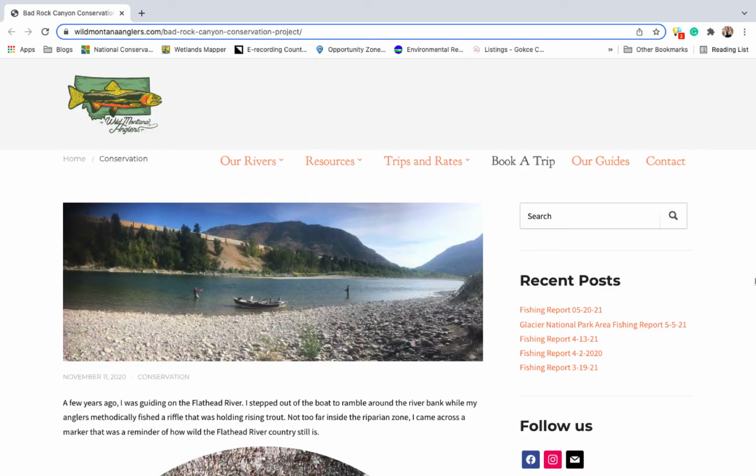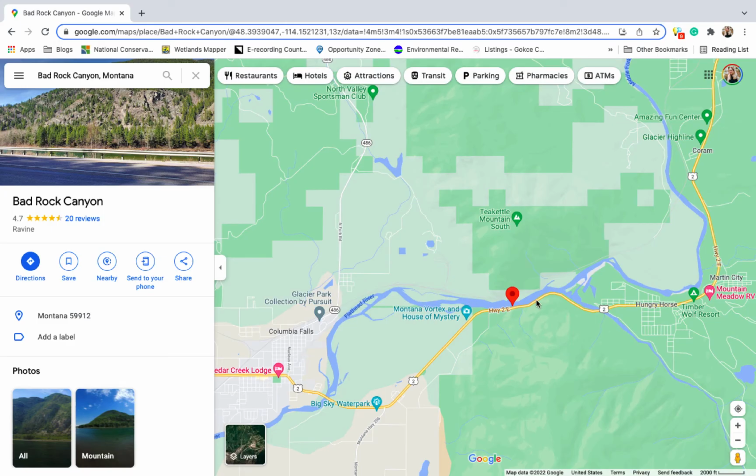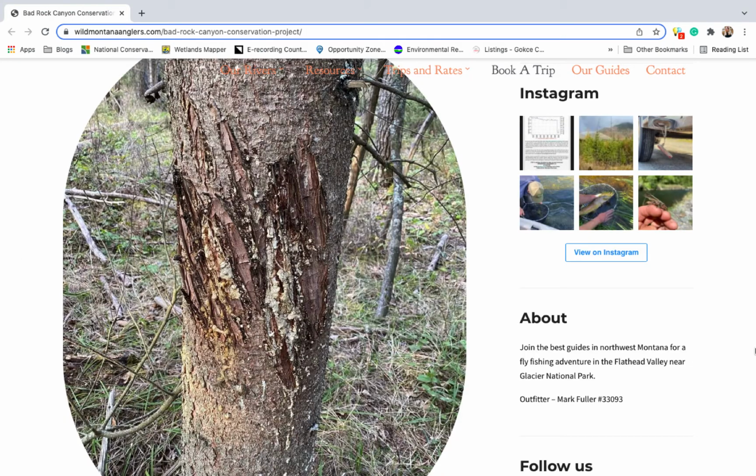But now that we've covered the basics of option contracts, let's return to Mark's fishing hole. Mark is a guide who takes clients down the Flathead River in Montana. The river is a treasure trove of trout, but it is so much more than that. As the river enters Montana's Flathead Valley through Bad Rock Canyon, just east of Columbia Falls, it becomes wild territory. A fact that Mark was reminded of one day when he rambled across the southern bank of the river and discovered a deep bear scrape.